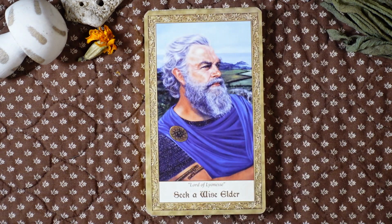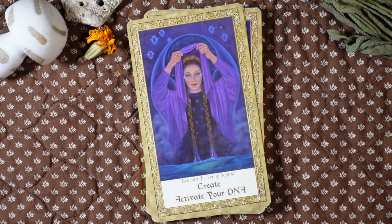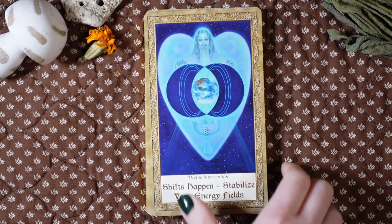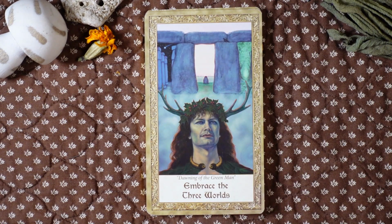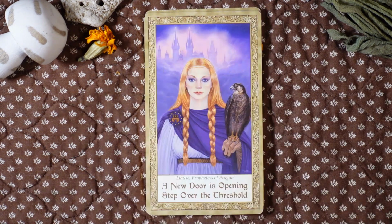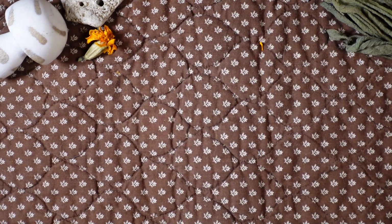I know she's got quite a few other oracles that I definitely want to check out, but I just love this one. It feels really magical and special, and there's this air of divinity to it whenever I use it. It just feels special. I love it. So that is the Art Through the Eyes of the Soul oracle.